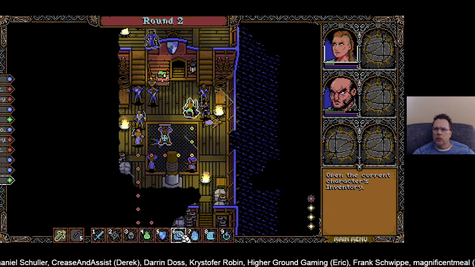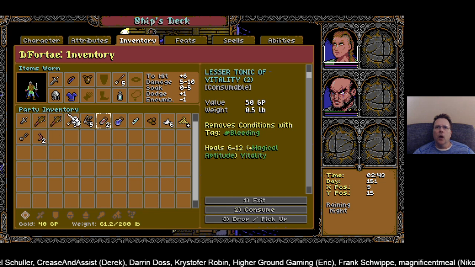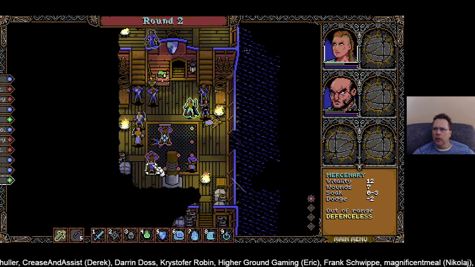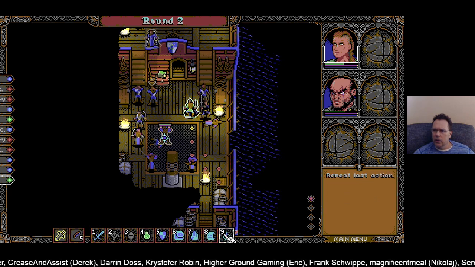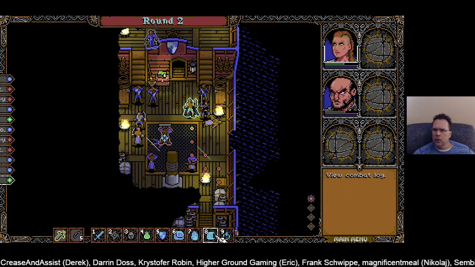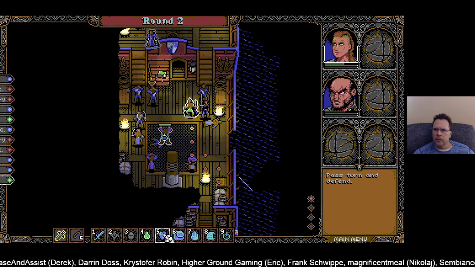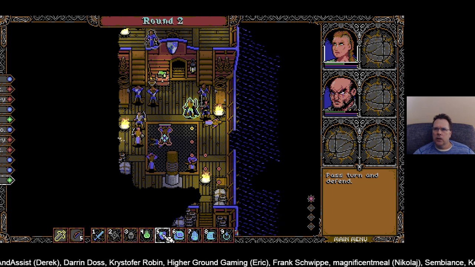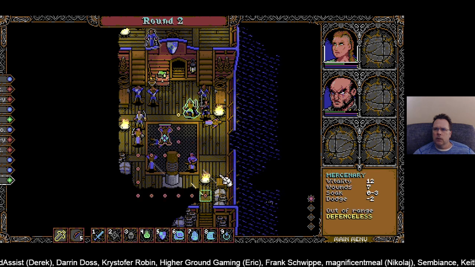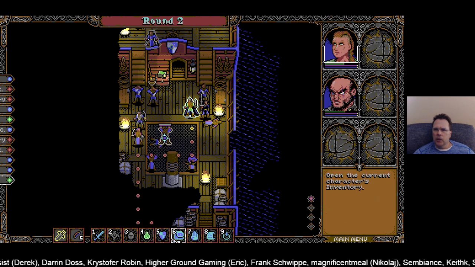Okay, we need to heal. Oh, this is party inventory. Okay, so what is this here? Repeat last action. Oh, that's cool. View combat log. Hold action until end of turn. Alright. I think I'm gonna drink another potion.